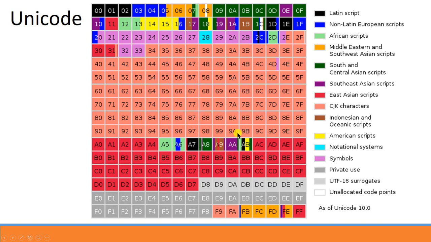And then for foreign languages, we have Unicode. And remember here 00, this region is for the ASCII code. We call it Latin script. And for Chinese characters, we call it CJK, Chinese, Japanese, and Korean characters. It's in this light pink color. It is the largest space in this Unicode plane. This is called plane 0, the multilingual plane. And different languages are allocated to different regions.